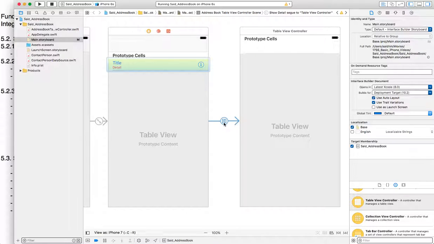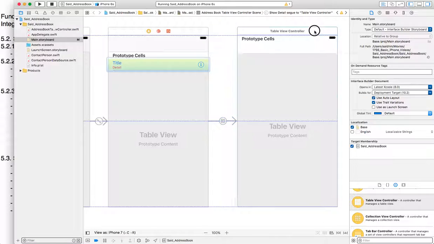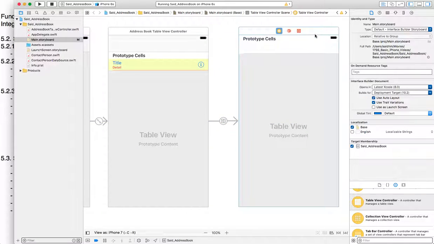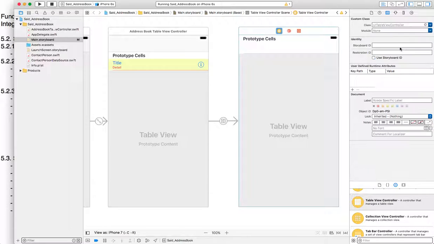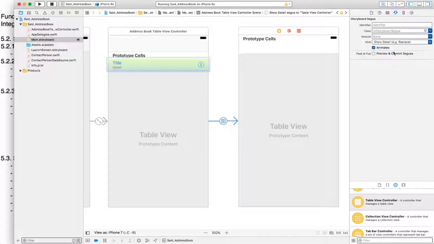Once you add a segue, it tells you here the source of the segue, and it makes the connection. And I don't think it's going to add a back button. So maybe the detail will not be the correct one. Oh, I'm selecting the wrong one.